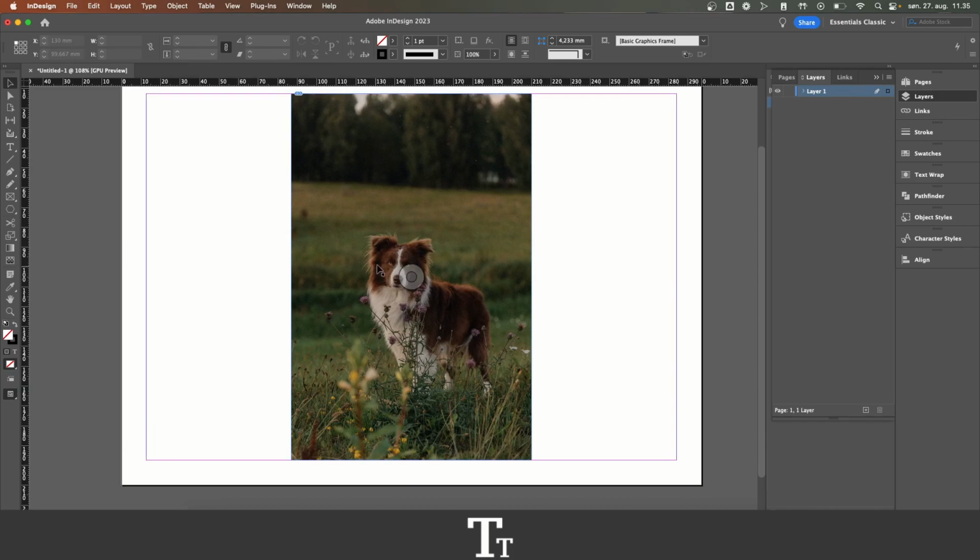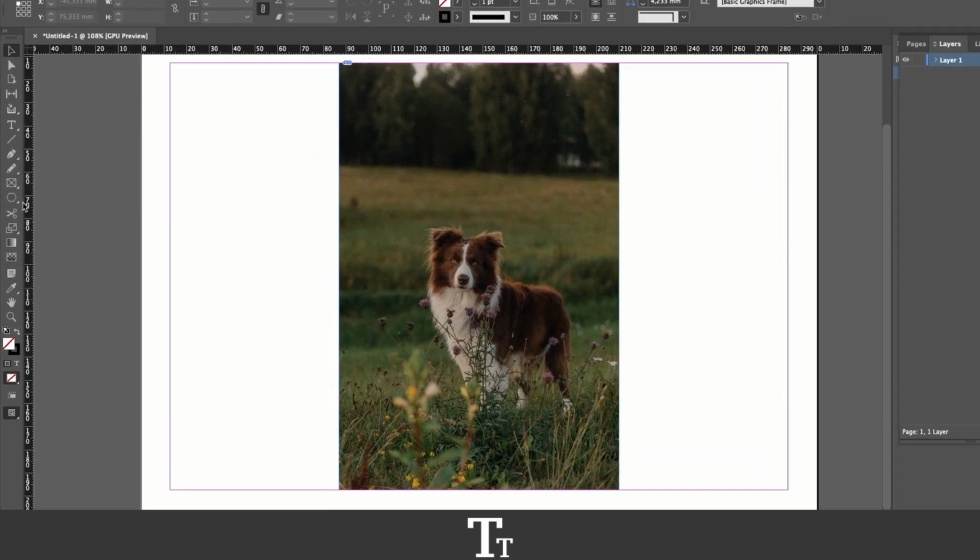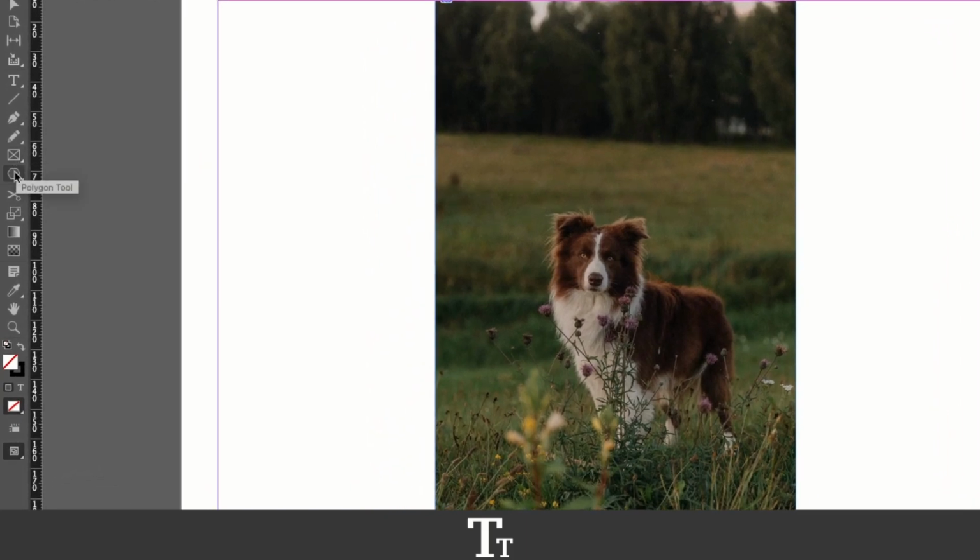So to create the mask, go over to the toolbar in the left side of the screen. And you want to choose the tools right here. This is normally set to the rectangle tool. So if you press M on your keyboard, you will get this tool. If you just try to right click right here, we can see that we have some different options here. So we can just choose any shape we would like to create this clipping mask. In this example, I would like to have this dog inside of this polygon tool. So I'll just be using this right here. And you can see that that is now selected.